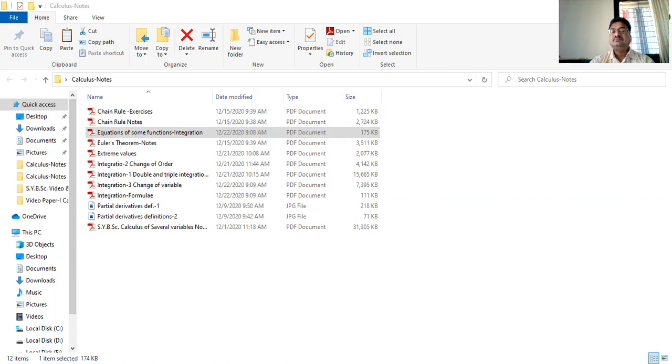So if we draw the line y is equal to 4x plus 2, this line is in this form. Substitute x is equal to 0, we get y is equal to 2. And if we substitute y is equal to 0, then x is minus half. So this is the point (minus half, 0), and this is the point (0, 2). So the line y is equal to 4x plus 2 passes through these points.